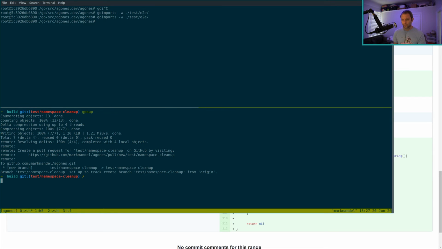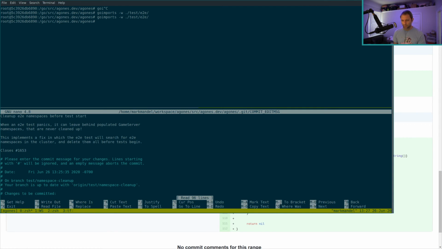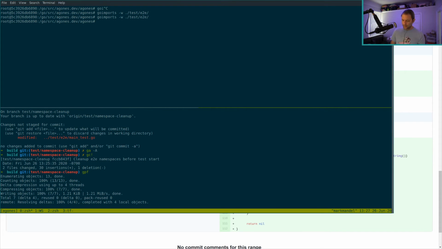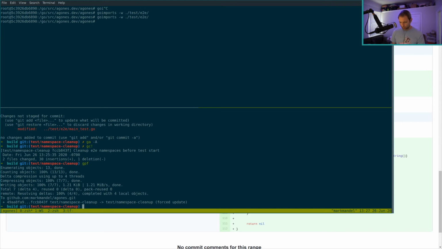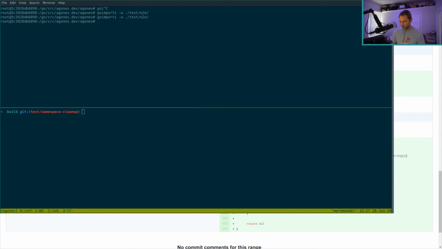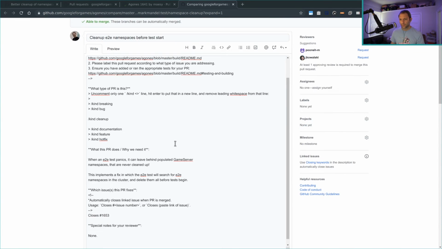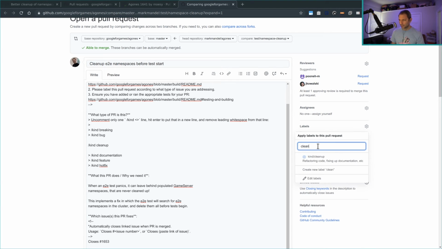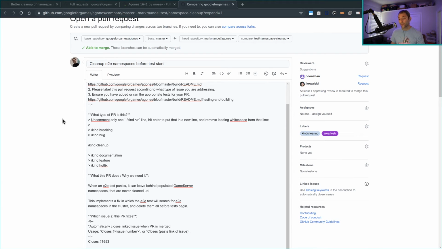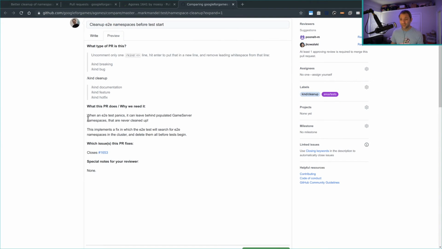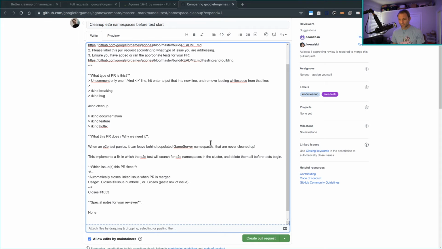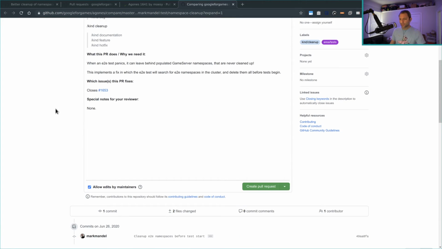All right, so we'll just amend the previous commit and push that up. And it's a git push force with lease, so it's a little bit of a safer git push force. Alrighty, let's go to that. That will refresh in a minute, and that's fine too. All right, let's give it some labels. Tests, cleanup, boom. This is also going to save me a bunch of time because I've been doing this manually by hand all bloody day. Cool. I might also tidy this a little. Just put those in the same line because then it's just prettier, which is nicer.